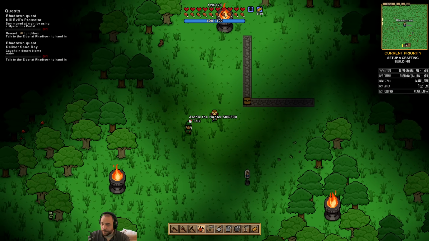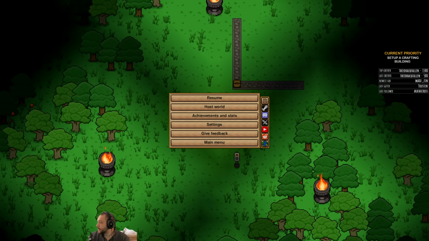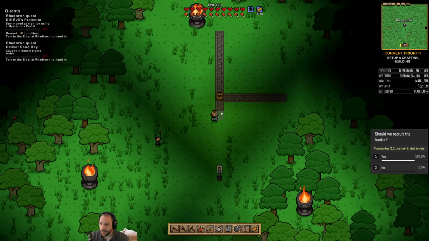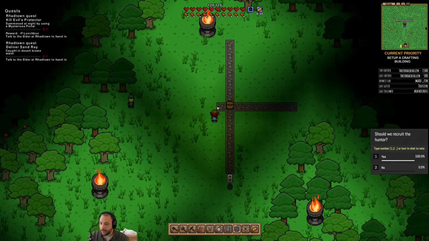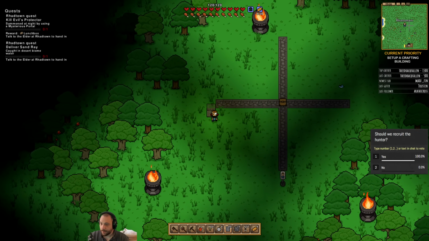Oh, and there's a hunter here. Archie the Hunter. He will join for 37 wool and 230 coins. Should we recruit the hunter? So, for reference, a hunter is the only NPC that can hunt, meaning killing the cows and sheep automatically. And whether or not we have a hunter is up to you.